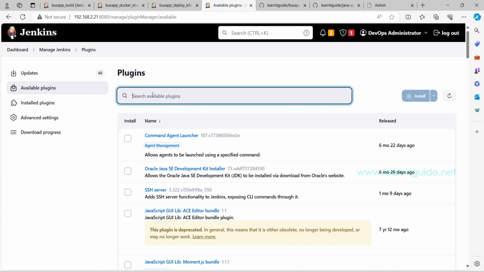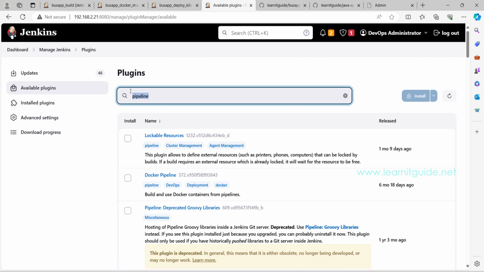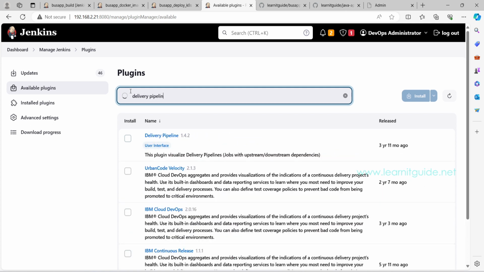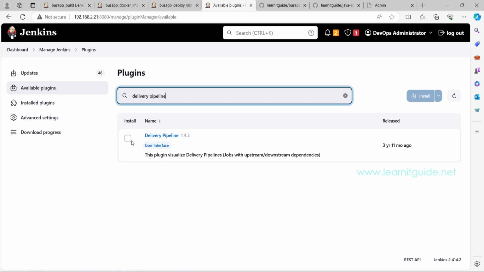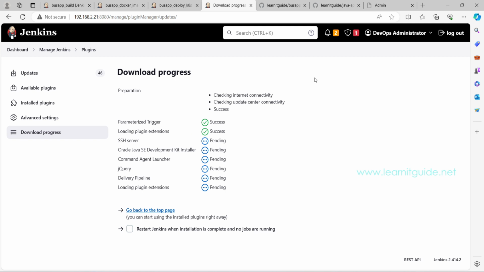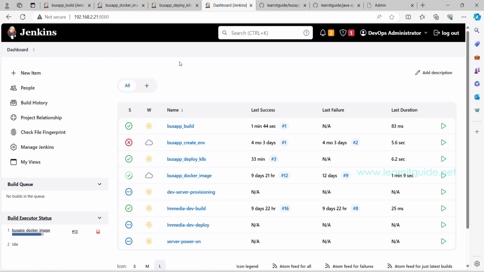Here on plugins, if you search for view, a lot of plugins are available, but I would prefer to use delivery pipeline. This is the one. Even you have more, like Ocean Blue, build pipeline, still you have more. It's up to you. Click on install. Okay, the plugin is installed, and this plugin is useful only to view your workflow in a visualization.